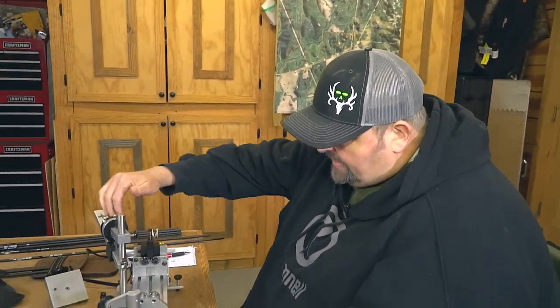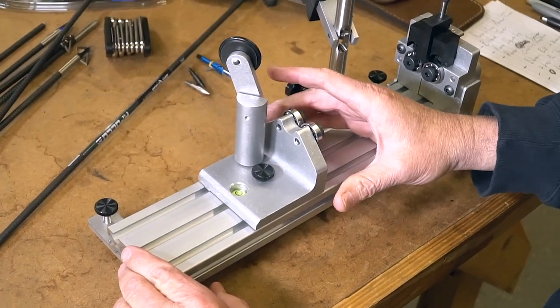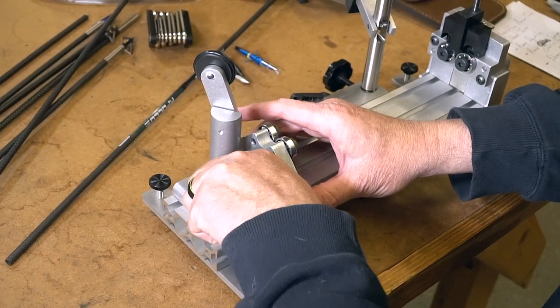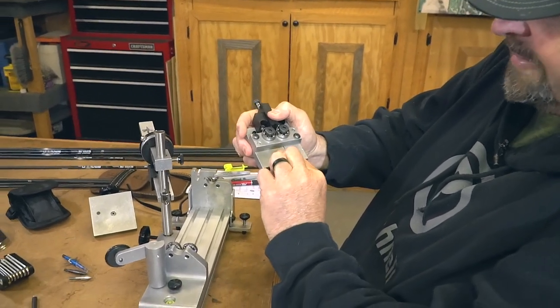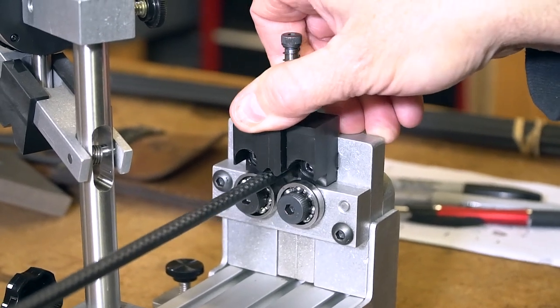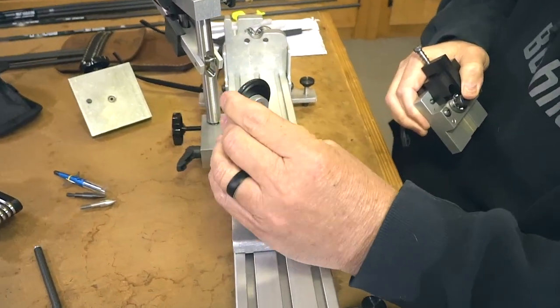All right, first up, we're going to do arrow squaring. So we've got our dial indicator swung out of the way. Everything's on a track on this thing, so everything's movable around, adjustable to your liking. You just loosen something up and move it around, and that's how you change out each feature. For arrow squaring, you've got a diamond cutter on the back side that you can move and change, then a keeper that holds the arrow in place, and also what I call the offset tension wheel.